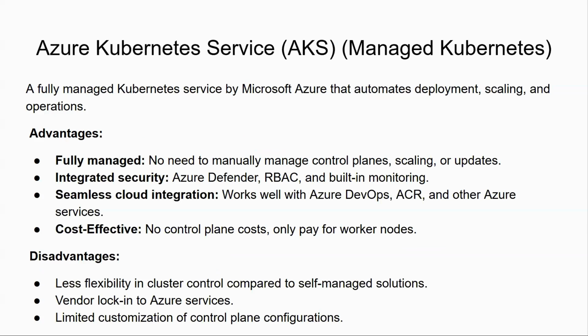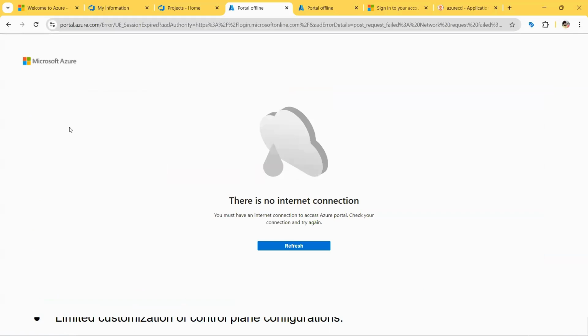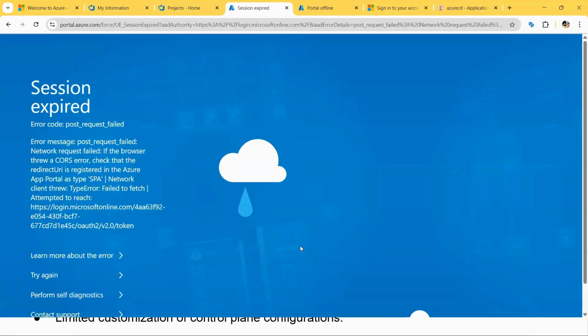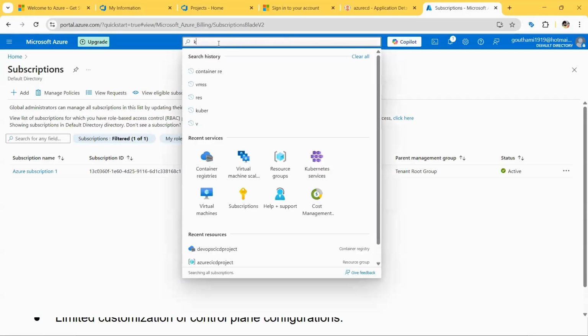Now when it comes to Azure Kubernetes Service, Azure made its own Kubernetes service. It is a fully managed Kubernetes service by Microsoft Azure that automates deployment, scaling, and operating. So we'll just check the Kubernetes service in the Azure portal.